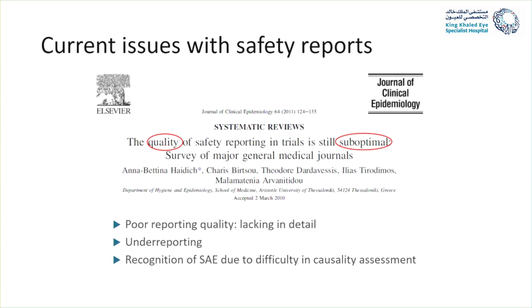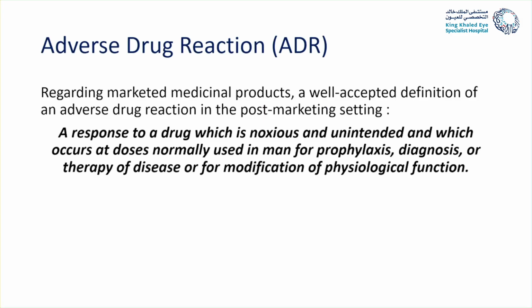A study was published showing that we still have a problem with the reporting of adverse events and the quality of the reports. Sometimes they just report an adverse event that really does not have very good quality. A few slides about this. An adverse event is anything that's not nice, something that went wrong in the conduct of a trial. It might be related to the drug, it might not be.